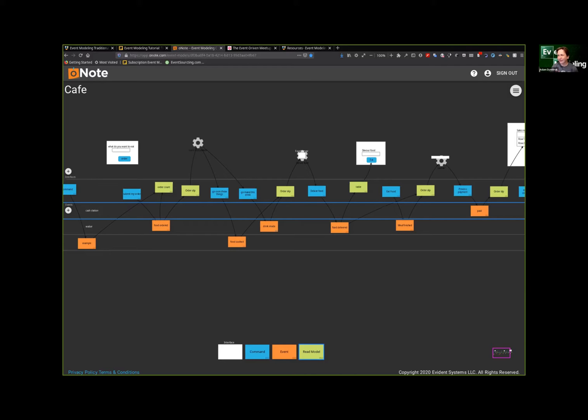Do we care? Do we have optimistic or pessimistic concurrency, in layman's terms, of course, last one wins, or whatever terminology you want to use, but you show it over time, right?